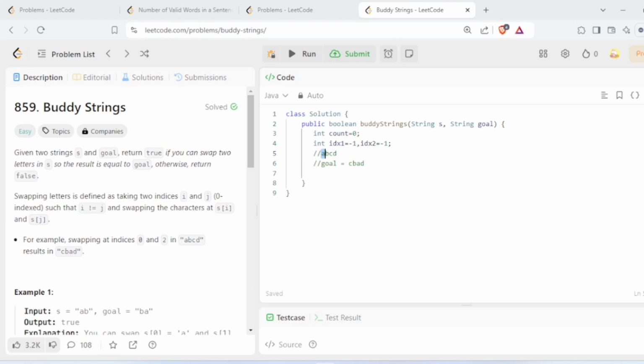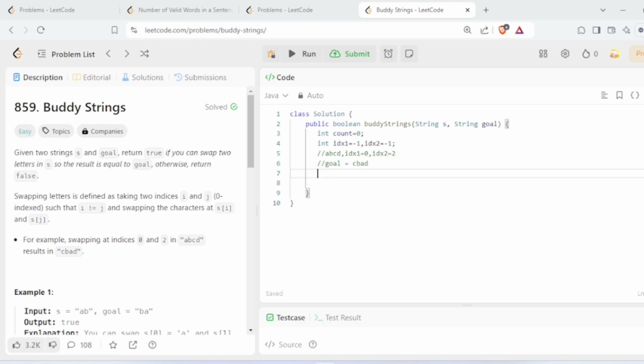You can swap the 0th index position, so in idx1 I will put 0, and also you can swap C, so in idx2 I will put 2, right? Because after swapping these two index positions you can easily get the goal string. I think you get it, right? If you still have any doubts, you can definitely ask in the comment section.